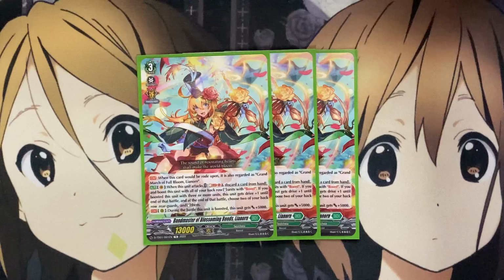And on the Vanguard Circle, when this unit attacks, Soul Blast 1, discard a card from your hand, and boost this unit with all of your back row units with boost. If you boost this unit with 3 or more units, it gets drive plus 1 until end of battle. And at the end of that battle, choose 2 of your back row rear guards and stand them. So this allows you to restand those units and have them be boosted, or be able to boost the rear guards that haven't attacked yet. And the drive plus 1 just adds additional pressure that you can use against your opponents.